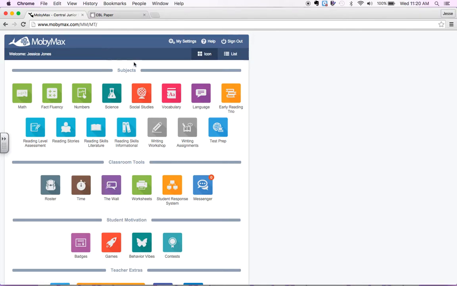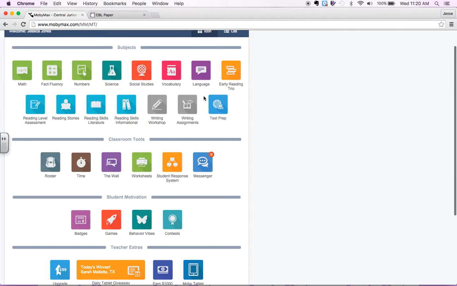And so here at the entry screen, you have all the different subjects that the students work on. I will say the social studies, I believe they only have 1st and 2nd grade for social studies, but all the other subjects it's K-8, and they are working on adding more to social studies. Also there's the test prep, which I thought was interesting.